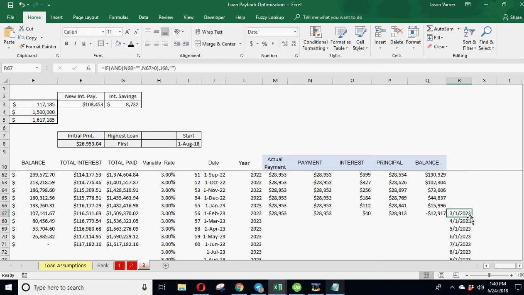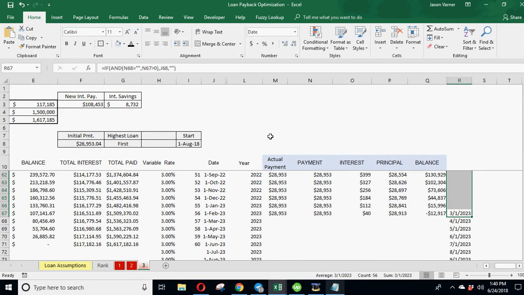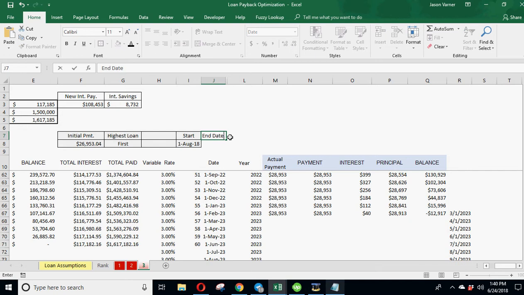That's fine. We can just pick the minimum there. And this. No, that's not going to work. It has to be the max.